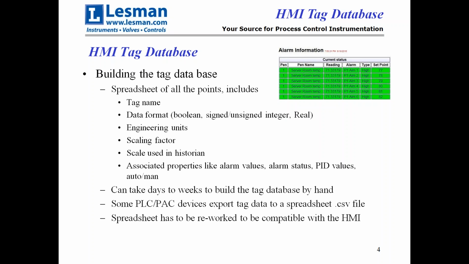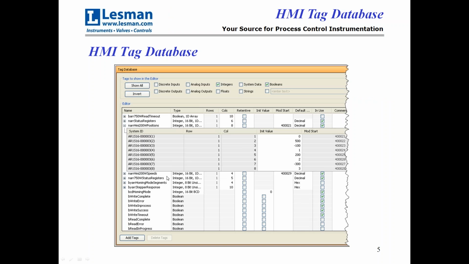Over time, because computers have gotten more powerful and have more memory, we've gotten the higher-end PLC devices, or really the development software, to export the tag database so that it can be moved from one element to another, like from the development software for the PLC to the HMI software or to an OPC server or an OPC client.